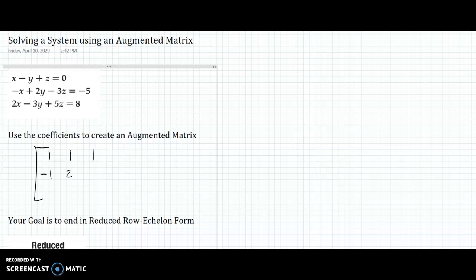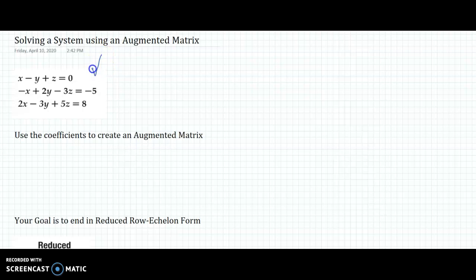Hello, and welcome to a video about solving a system using an augmented matrix. This is a different way of solving systems of equations. It's a little fun, a little interesting, and you get to apply some of the same skills that you use for substitution and elimination in an almost different way. So first, we're going to work off this example, so you might want to go ahead and write that down.